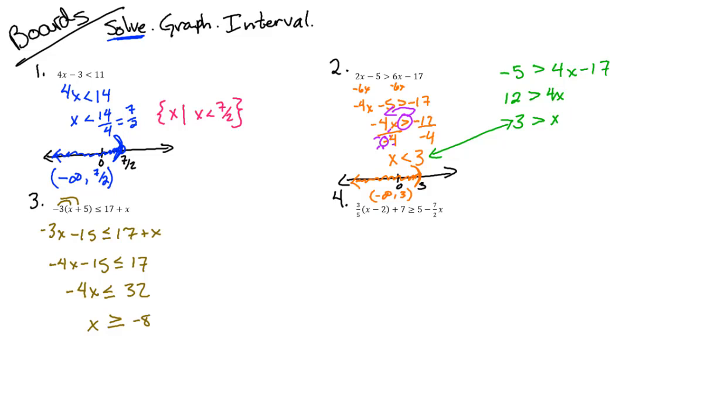Let's see what that looks like on the graph. There's the number line, here's our 0, here's a negative 8 right down there somewhere. And it says that x is bigger than or equal to. So that would be a solid dot, or a bracket, and it goes this way. There we go. And so it goes from negative 8 all the way up to positive infinity. Can't hit that one, but we do hit that one, and that's the symbol for it.